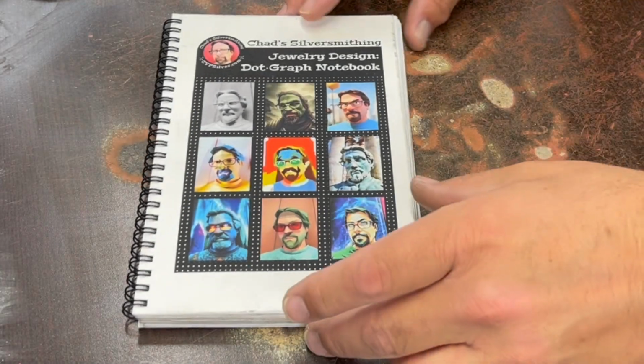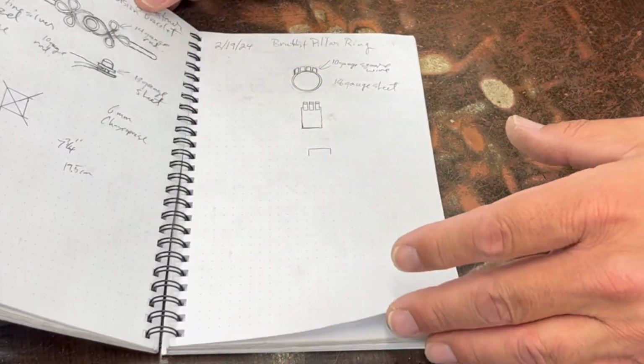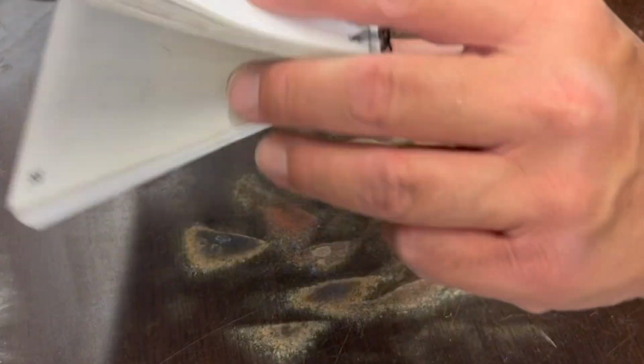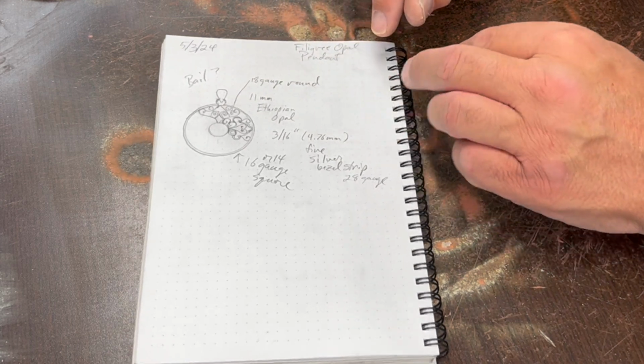All right, let's get started on this pretty opal pendant. This is one of my design idea books, which you can get on my merch store. I find it's extra useful in recent years to sketch things up in advance. I'm filling this one up pretty fast, so oops, too far. Future projects. I like it because it has this dot matrix in the background, which helps me to keep things sort of symmetrical, because I'm not terribly good at freehanding.